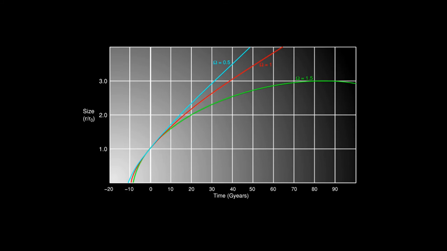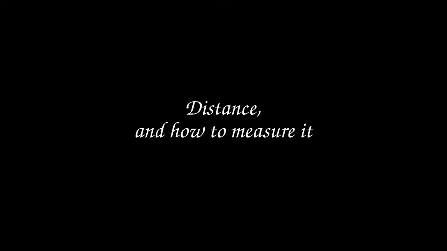Now, I've been putting off telling how we measure distance, but I can't do it any longer. Well, we have no reliable means of obtaining the distance of objects so far away unless they all have the same absolute brightness. If they're all the same brightness, all the same luminosity, then we can use their apparent brightness, how bright they appear to us, a long way off, as a measure of their distance. So in fact, what we need is what astronomers call a standard candle. And, fortunately, there is one.